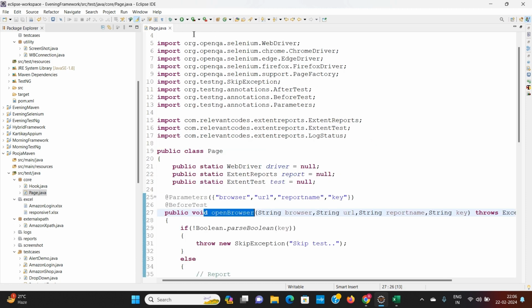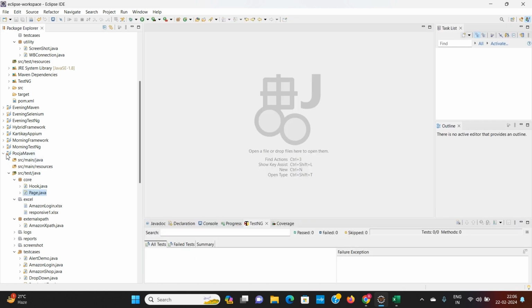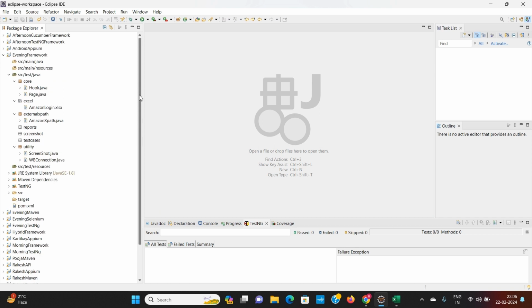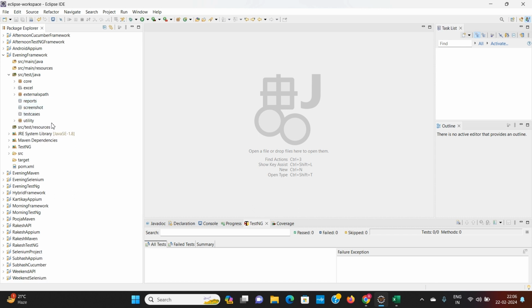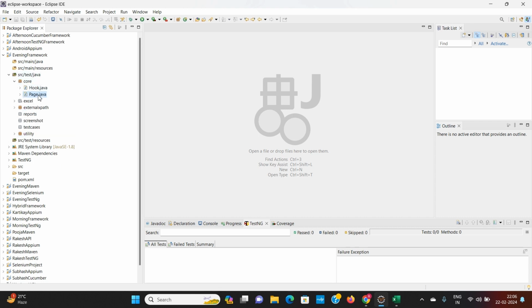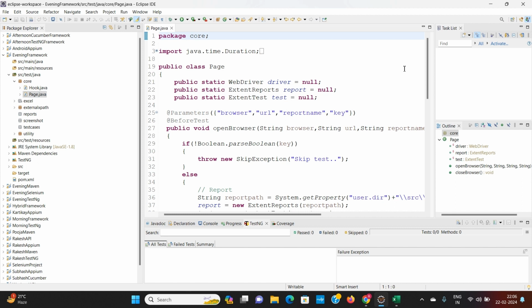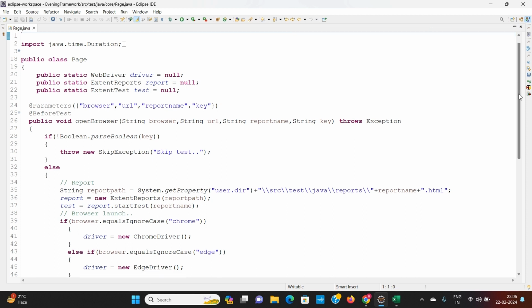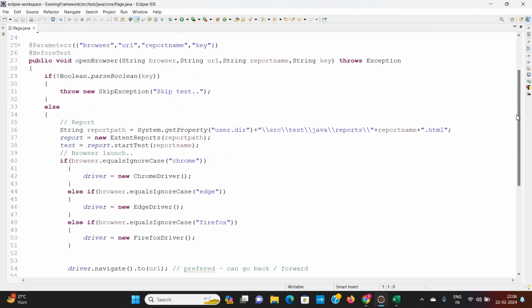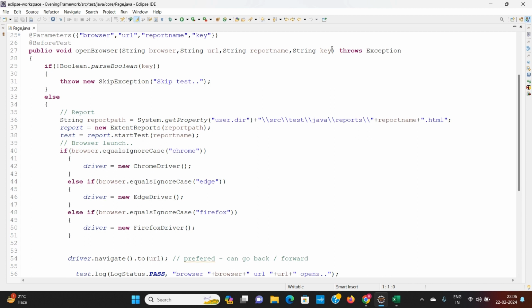So if I sum up again for you what we have done up till now, we have created a Maven project. We have added the dependencies to my project and we have created the packages. After creating the packages, we first created page.java where we have written the @BeforeTest method to launch the browser and to check whether I want to run this test or skip this test.